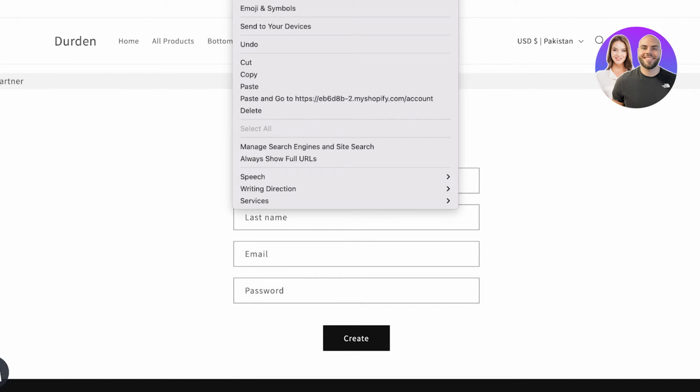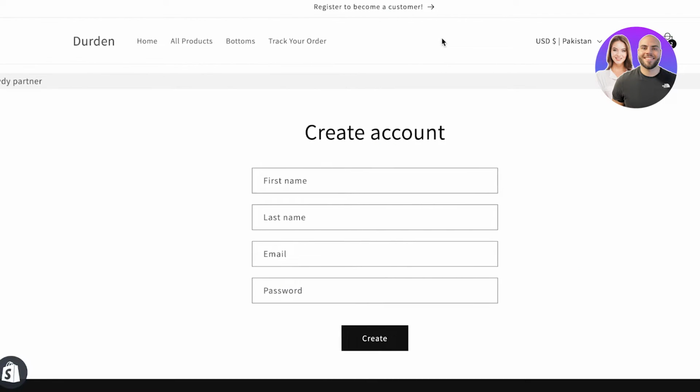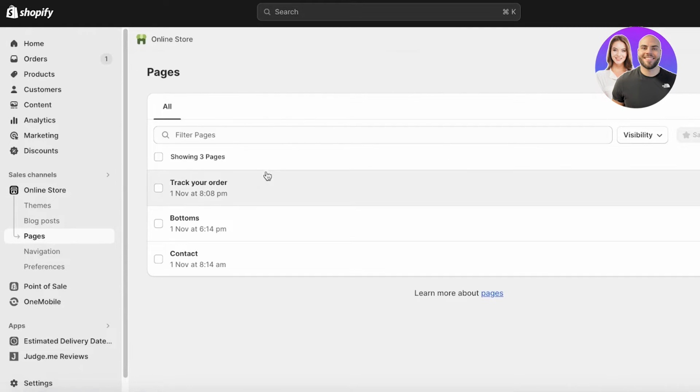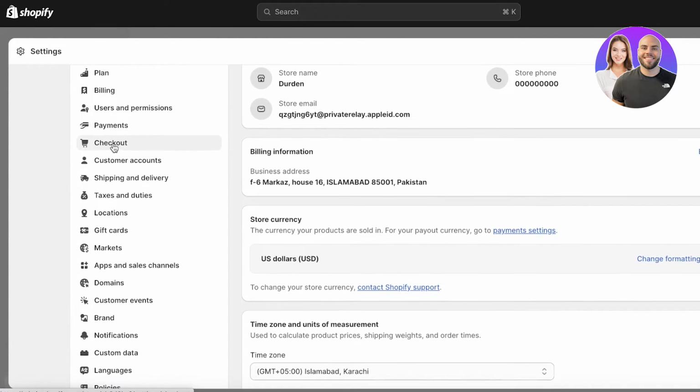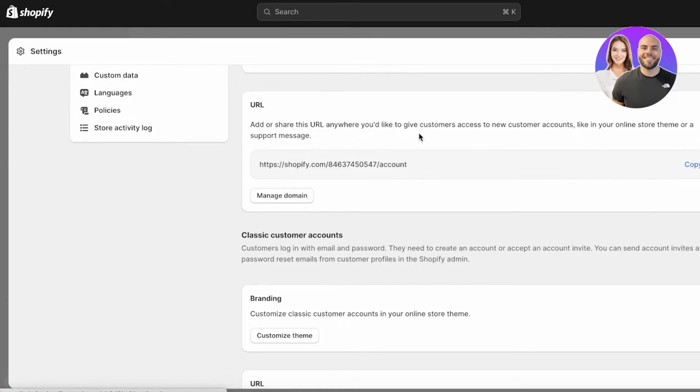Now you can copy the create account login. I added register, so I'm pretty sure I should have added this link instead of the login link, but you can add the login link depending on what you've added. Now, after you have done that, if you click on your pages over here, you're going to see all of your basic pages, but to see your account pages, you have to go into settings and go into customer account. That's just how it is.